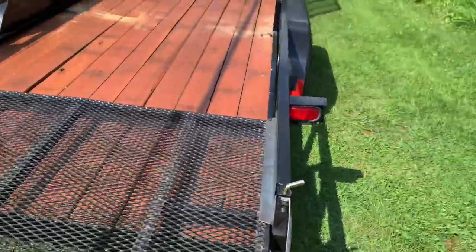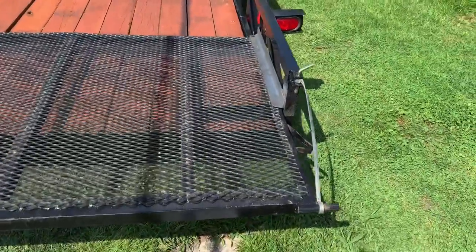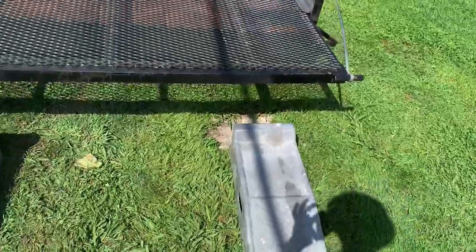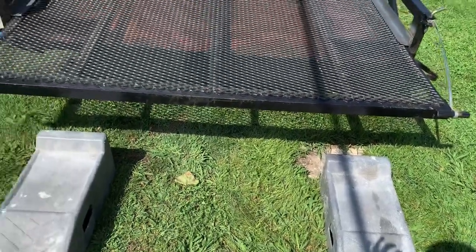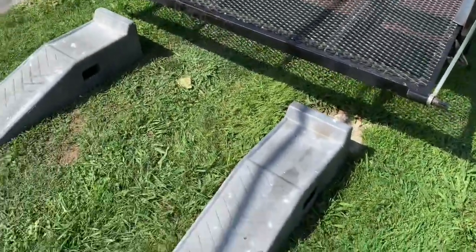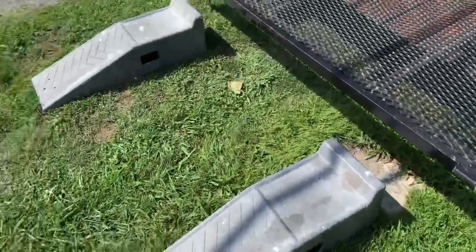Came off the trailer easy peasy. Nothing bent, nothing flexed. Used my car ramps side by side with a drag on that, so that kept it up off the ground. It worked good.